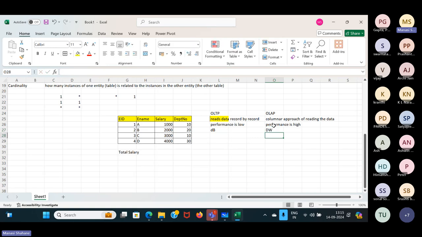And this is the difference between a database and a data warehouse as well. A database uses the OLTP approach of reading the data. That is why the performance in a database is a little low, and that is why nowadays data warehouse has become much more popular in comparison to the database. And of course, you can also write complex queries on top of a data warehouse. You have historical data that gets stored in a data warehouse. Whereas if you drop a table or replace a certain value with the latest or current data, the original will not be available. If you want to see the original value, you will not be able to see that in a database. So this is OLTP and OLAP, and this is the difference between them.